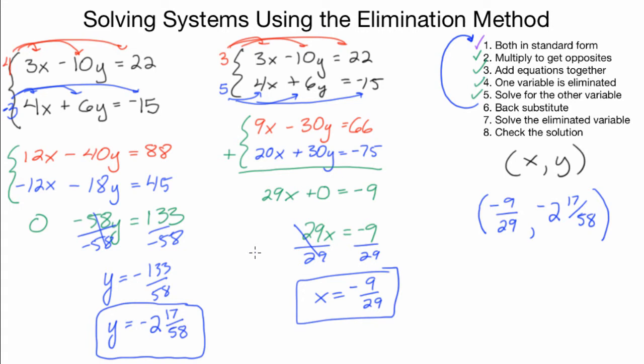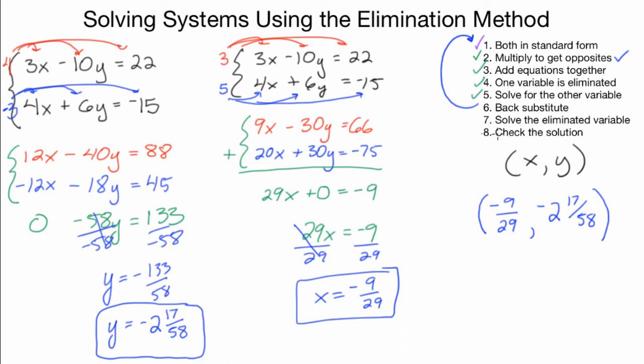So we can do the elimination method twice, one time for each variable, knowing that I can multiply my equations to get any variable I want to eliminate out. Sometimes that makes it a little bit nicer.